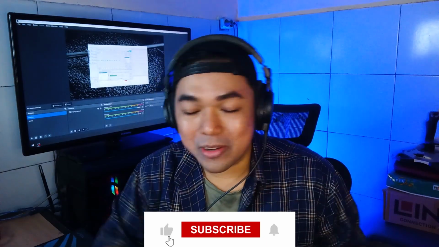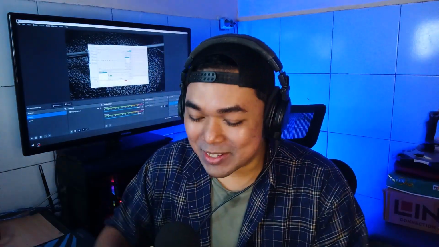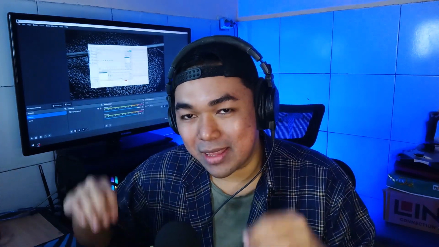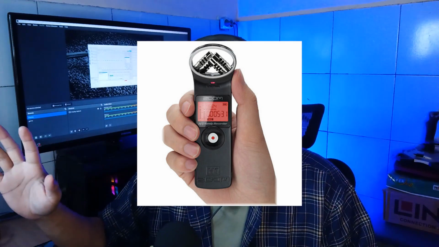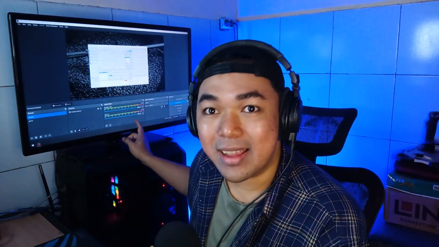As you see, my microphone is Zoom H1. Zoom H1 is a stereo condenser microphone interface, right? So this is an interface, but it has a stereo microphone in it. So the sound must be stereo, but as you see in my OBS screen here, the sound is kinda mono, right? It has two channels, left and right, but the level is the same.